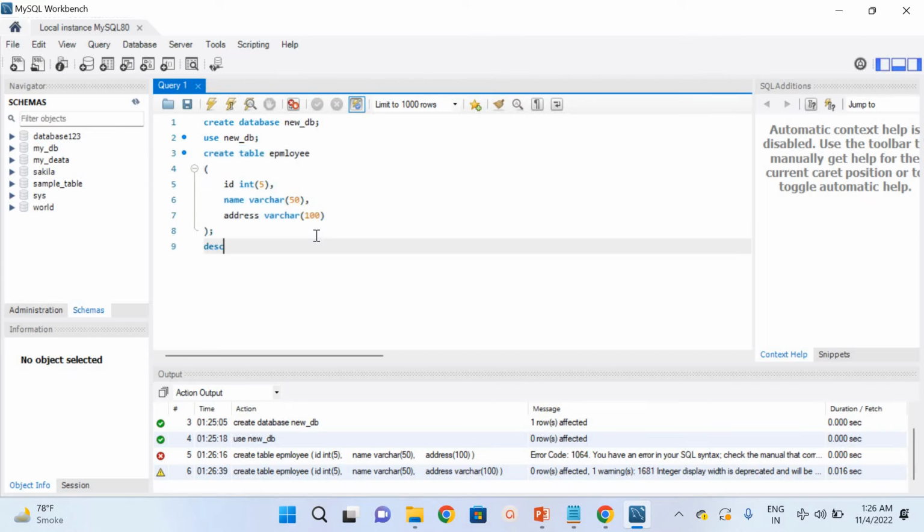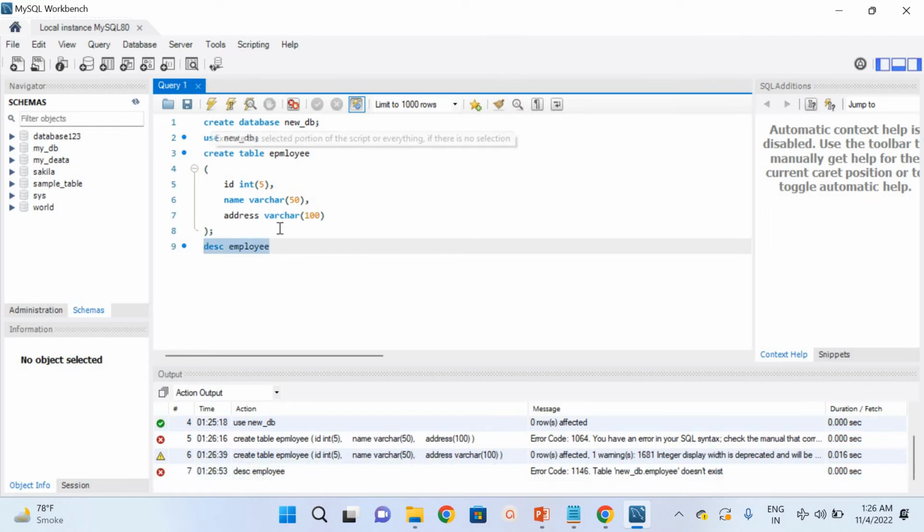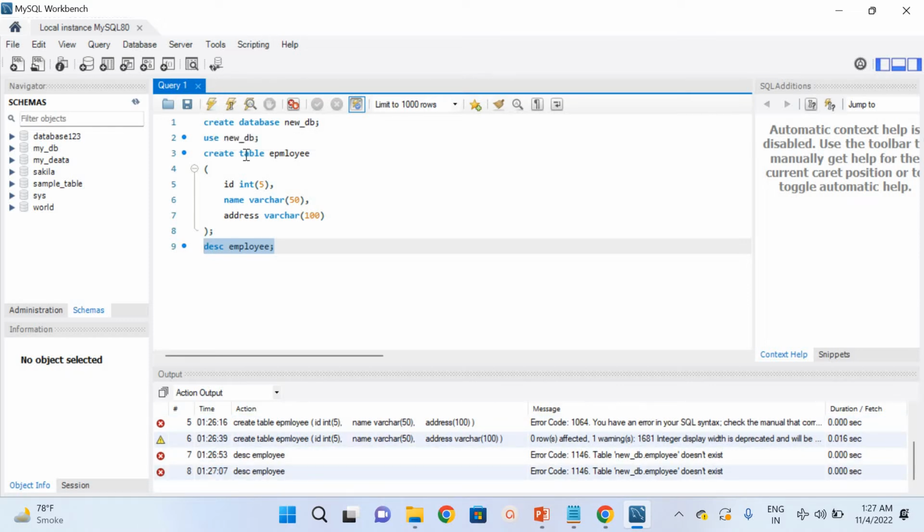Now describe employee, simply I will select. Why does it give the error, table new DB employee does not exist?